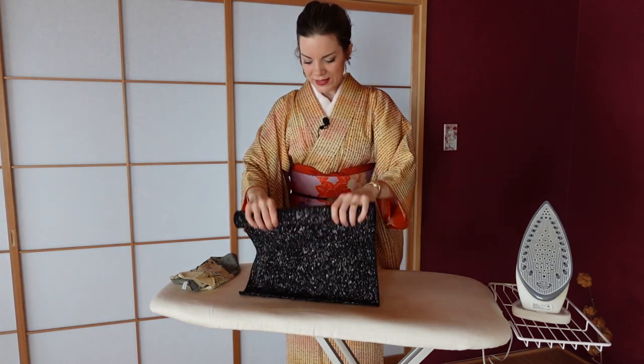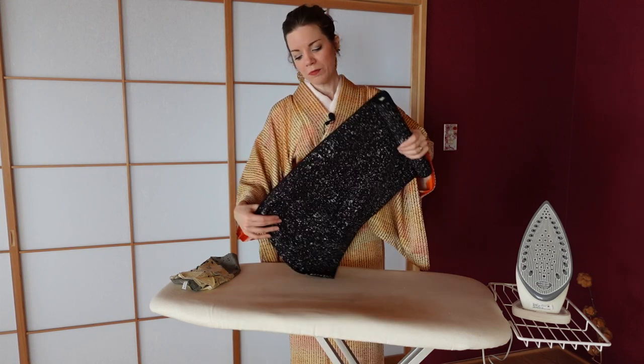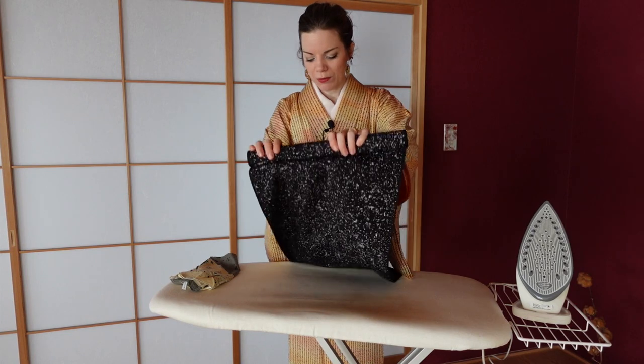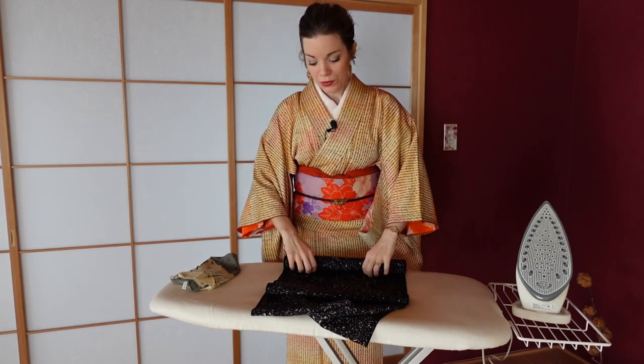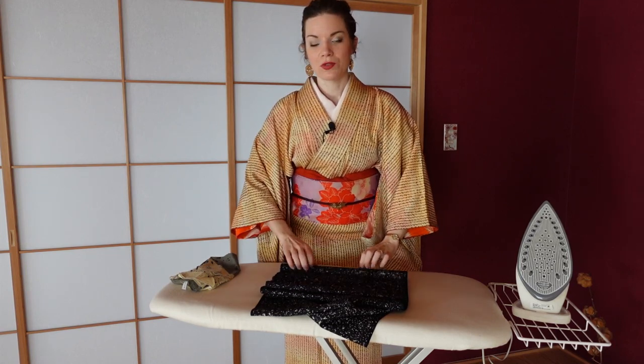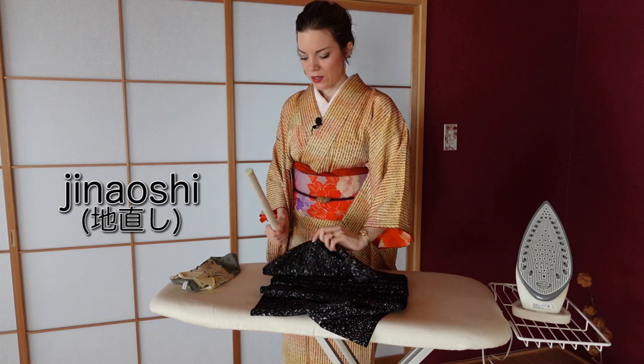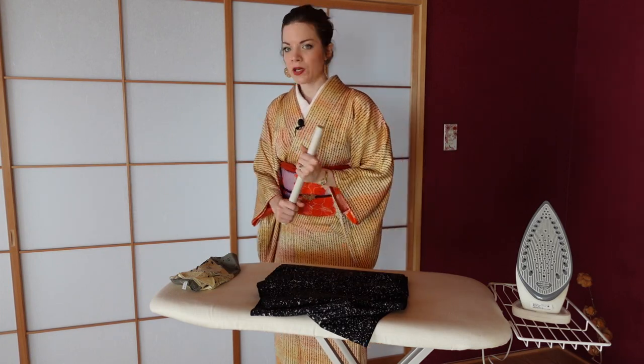For the lining I thought I'd use silk kimono lining, which you probably wouldn't normally do, but I found it in a secondhand store for about two euros. I will have to piece it a little bit, but it's quality silk so it makes a nice lining. Because this is a standard kimono bolt, the width isn't enough so I'll have to do a lot of piecing. Before sewing with a kimono bolt you do something called jinaoshi, which is basically just ironing the whole bolt — that's what I'm doing now.